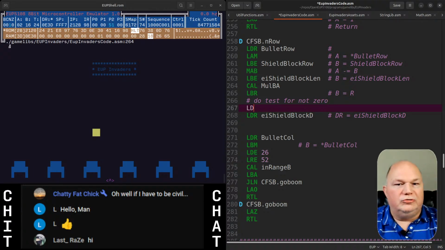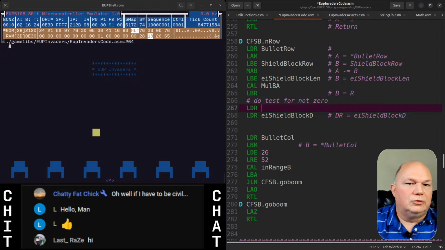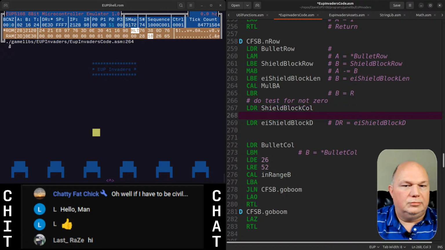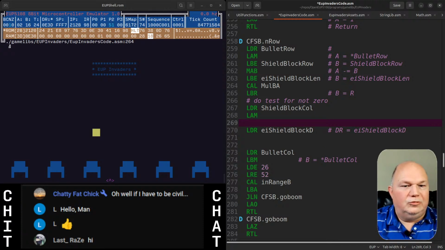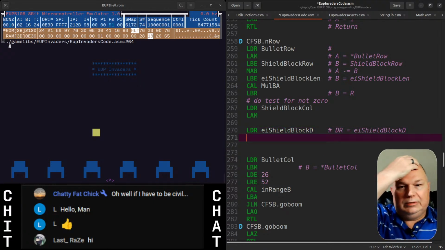So to get the shield column, we're going to load into the register our shield block column so that we can load into A from memory the current column. Then we're going to load the block pointer, right?